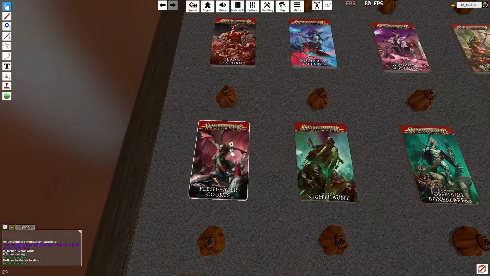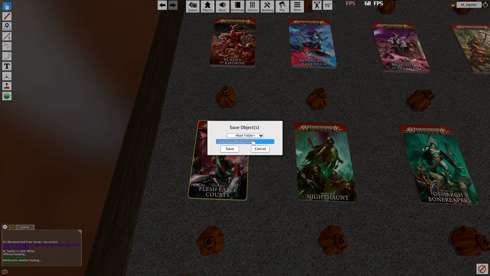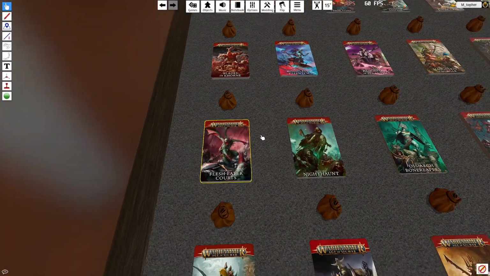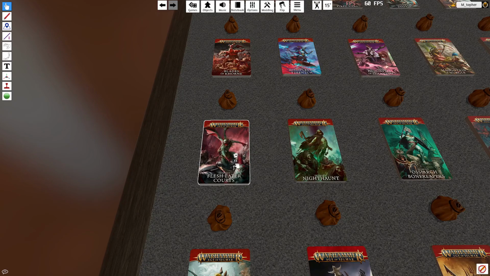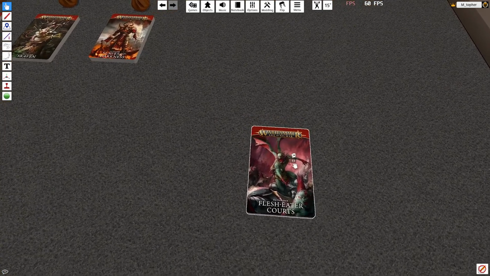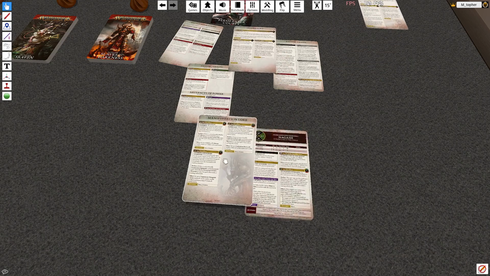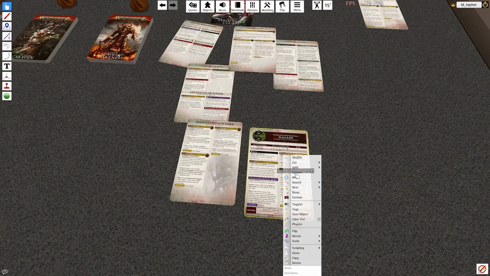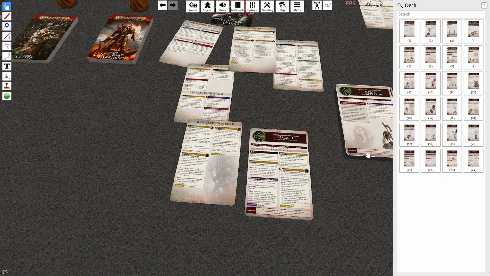So the index cards, same thing. You can right click, hit save object, type in what you're going to name it as, and then you can save the index specifically. But it's going to save the whole thing. Once you have them on the table, you can deal cards off, right? Find the ones you care about, or you can alternately right click, hit search, and then you can see them this way, and then just pull out the ones you want.